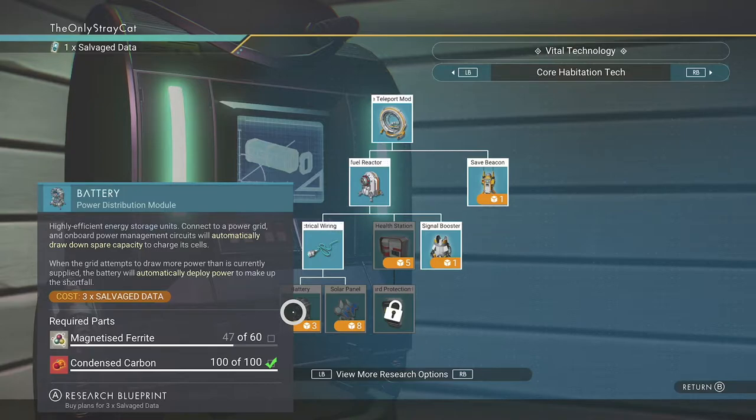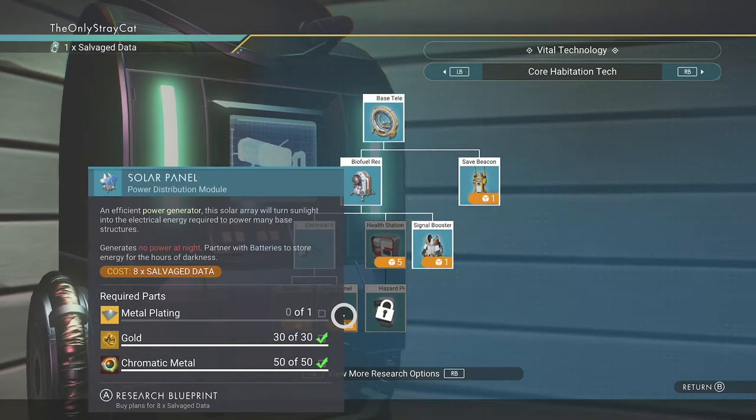Energy storage units. Highly efficient energy storage units. Connect to a power grid and onboard power management circuits will automatically draw down spare capacity to charge its cells. When the grid attempts to draw more power than is currently supplied, the battery will automatically deploy power to make up the shortfall. That would be nice.